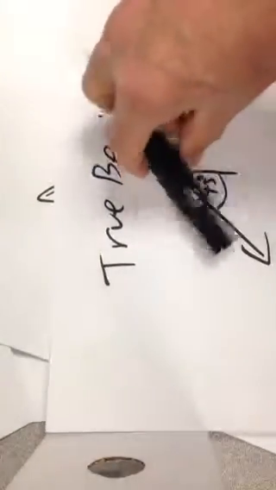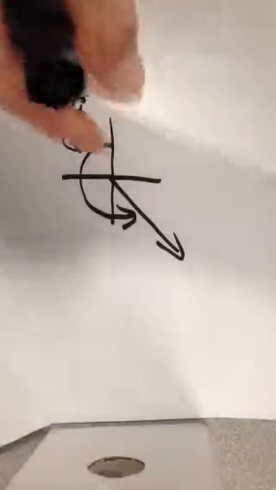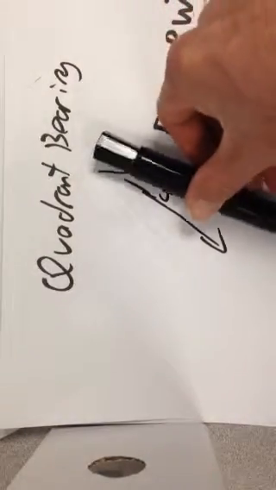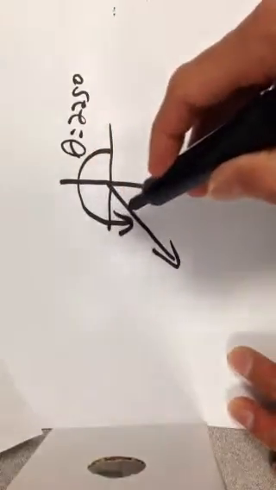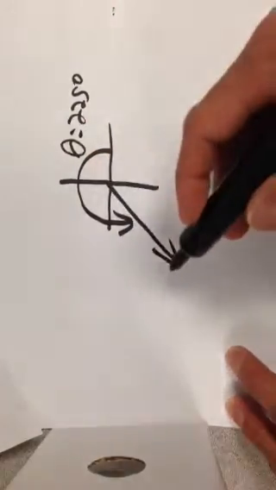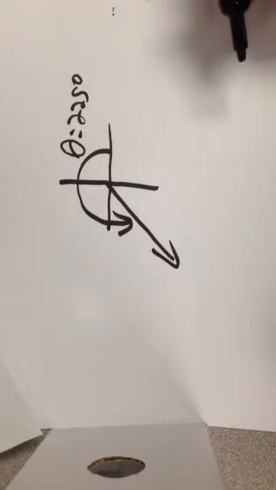So those are the three ways of indicating the direction of a vector. A true bearing, which tells us the angle that we must rotate clockwise from north. A quadrant bearing, which tells us how far we must rotate from north or south and specifies whether it's east or west we're rotating towards. And standard, which is a counterclockwise rotation from the positive x-axis. But all three of those methods can still indicate the same direction for the same vector.